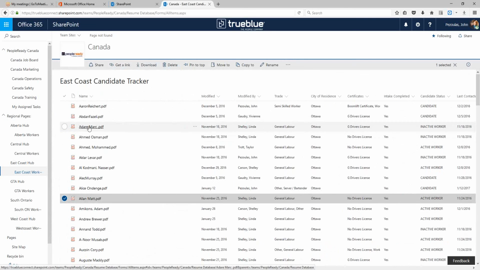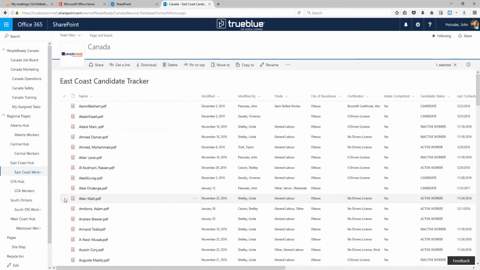If you want to view the resume, just click directly on the PDF link, and you'll open up the resume right there on the spot. So what we have asked everybody to do is make sure you upload a resume for every worker. Don't just put a random document. Should be their resume. If they don't have a resume, then use their intake package, the pages that have their skill sets, because in the new PeopleReady intake packages, you're actually able to go in there and click, and you'll see the intake packages, the new ones. They have a list of all the skills, and you can mark off on those. So just scanning that in, naming it as the person's last name, first name, and uploading it gives you a document.